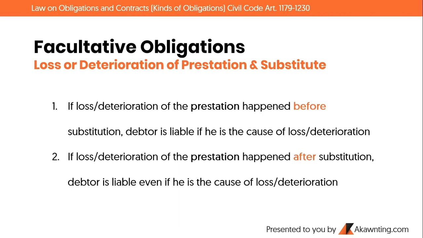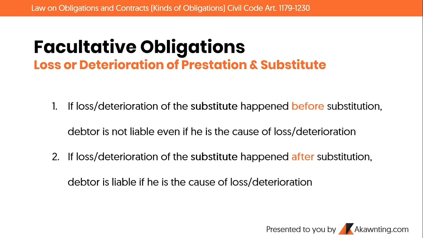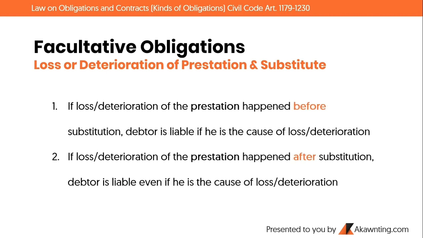So if the loss or deterioration of the prestation happened before substitution, debtor is liable if he is the cause of the loss. Pag sinabi natin kasing prestation dito, actually, we are referring to the principal prestation. Okay, tatandaan nyo na lang. When we say prestation dito, we are referring to the principal prestation, not the substitute.